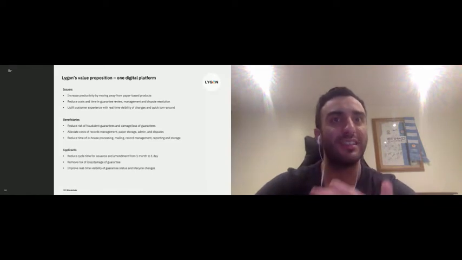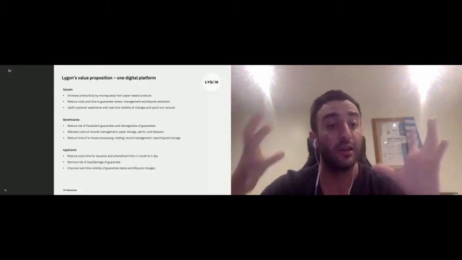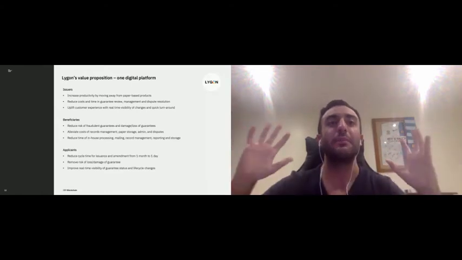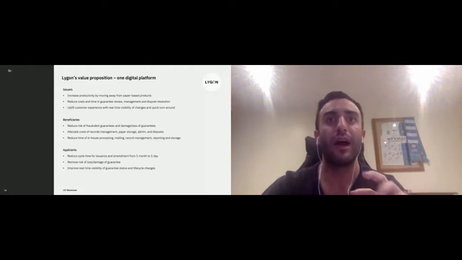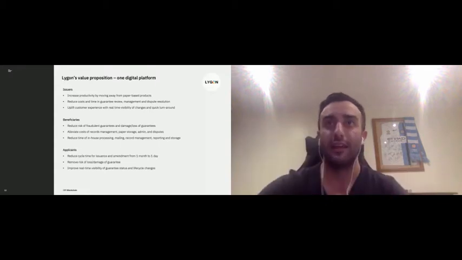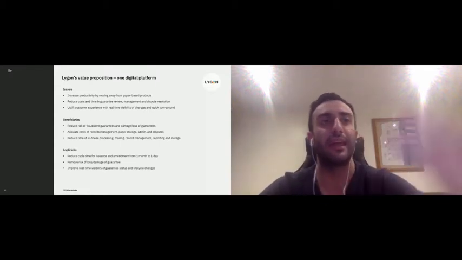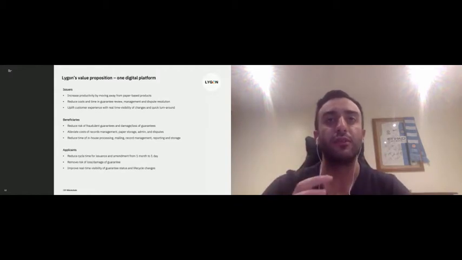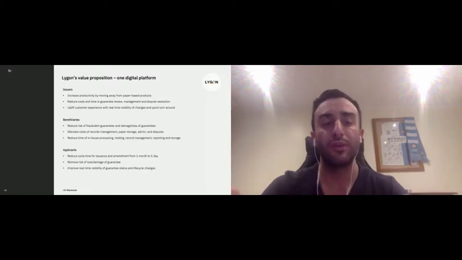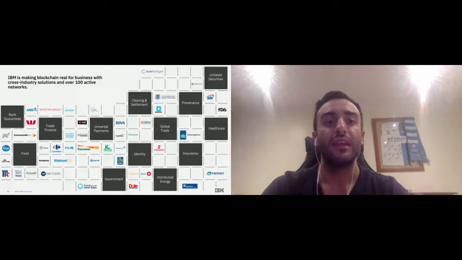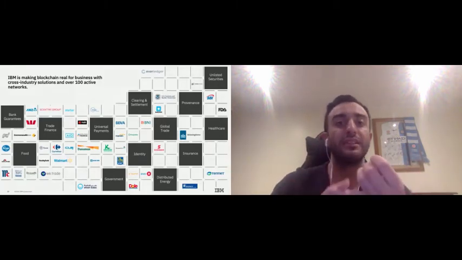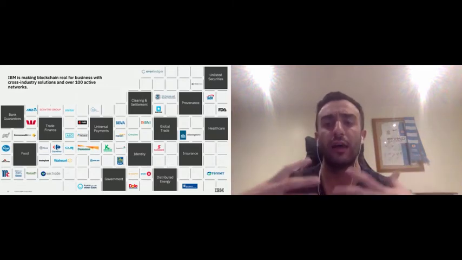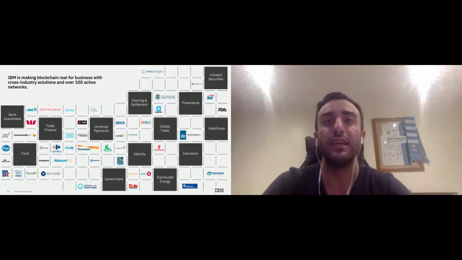So where IBM took this entire ethos, for lack of a better term, an ethos for everyone that works within IBM blockchain, is that we take this step backwards and not think about the technology that underlies it, but rather what are we solving for these different businesses. You can see a list of just a few different businesses and organizations that we've worked with. The bank guarantees on the left, we spoke about food trust there on the middle left-hand corner. What we fundamentally look at is ensuring that there are multiple players operating within a single ecosystem which may or may not trust each other. Providing that framework of ensuring that we are solving a business challenge, we have technology that can solve that challenge, and we have an appropriate governance layer where these different parties are beginning to agree on what they want that future state to be, is how we define blockchain network design.